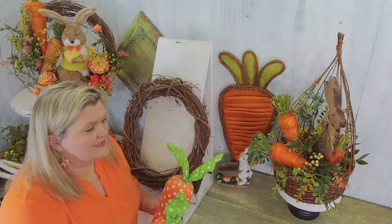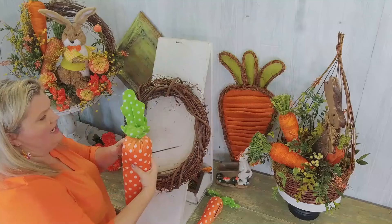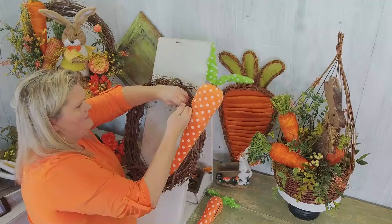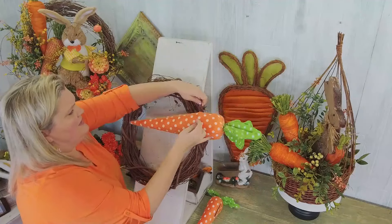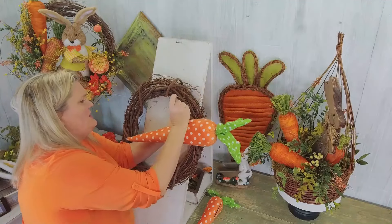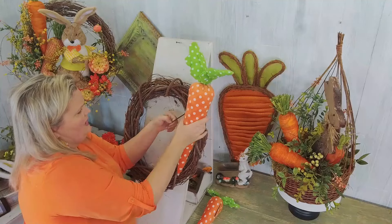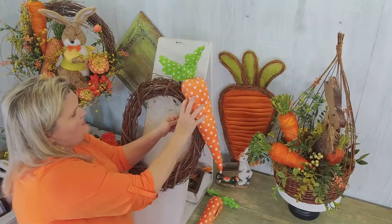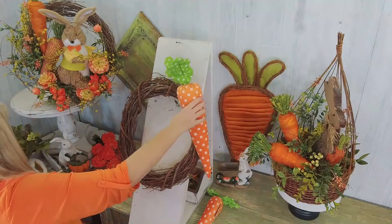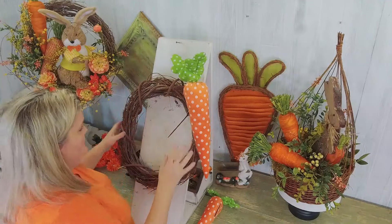For us that's gonna be our ears and our carrots. Let's put the carrots in first because when you mix these cute carrots with the ears and the ribbons we have planned, this is stinking adorable. Make sure you're asking for the supply list in the comments. Carrots going first — I'm going to start with one kind of off to the side and I've already put a cable tie through it so I can easily attach it. Make sure you go in the right way because if it's backwards it's going nowhere.